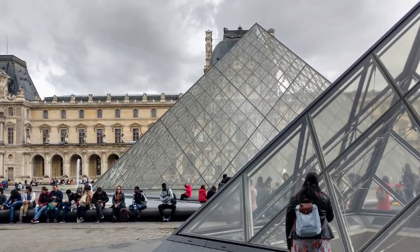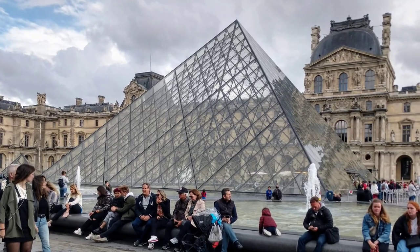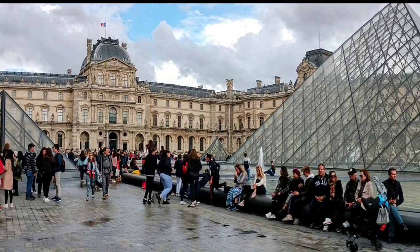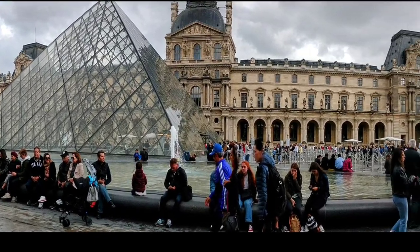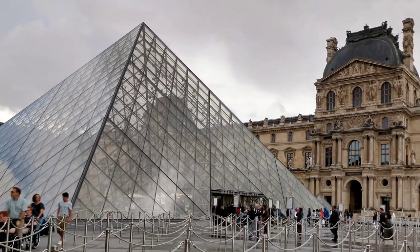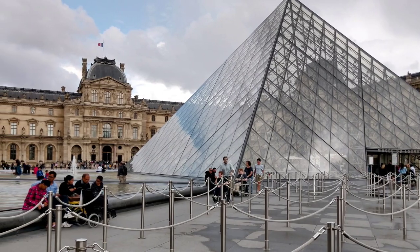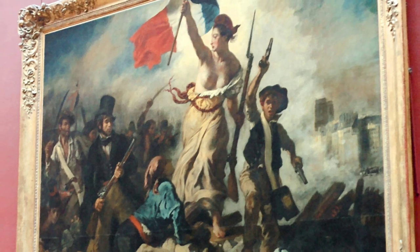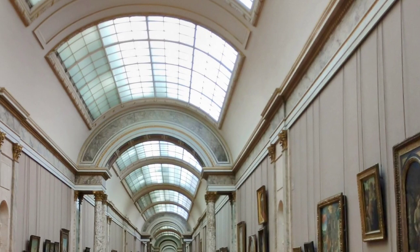On our first trip to Paris, back when we thought that would be maybe our once-in-a-lifetime trip to France, one of the main things we did not want to miss was the Louvre Museum. We have a funny story about why we sort of skipped the Mona Lisa, which I'll share in a bit. We got timed entry tickets to visit — we planned that way — and we got in at a 4:30 timed entry because the museum is open late one or two nights a week. We walked right in with the timed entry and did not have to wait in that line.